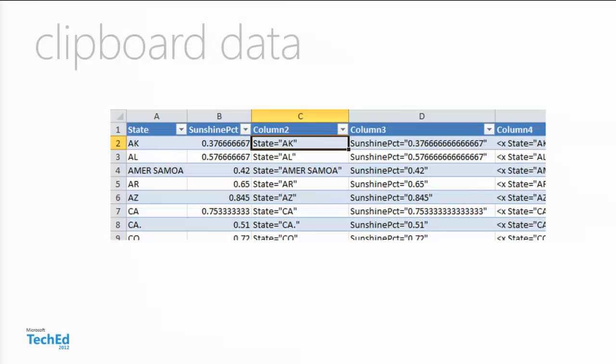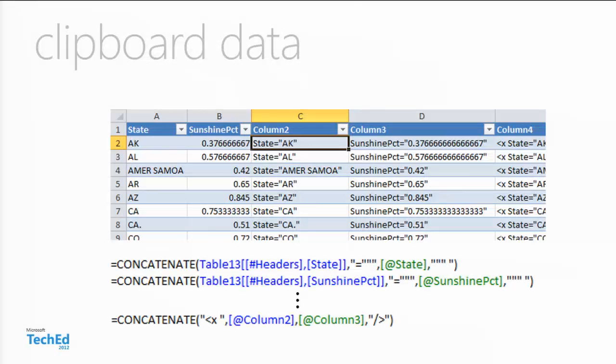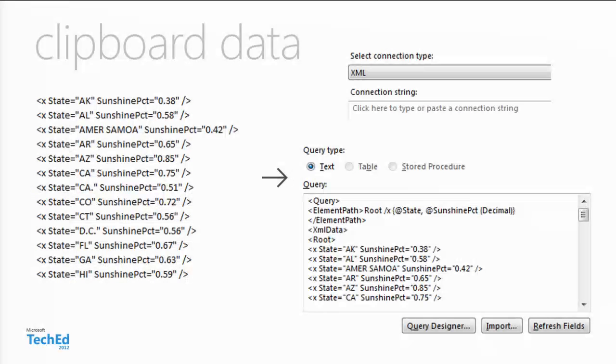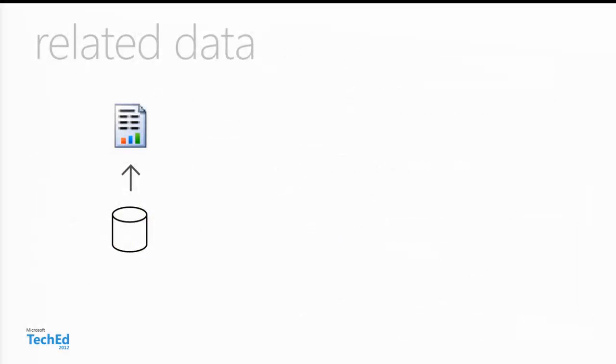And here, how can we get XML from that table? One way is paste that table into Excel, and then use Excel formulas to create XML elements. I'll show you some of those formulas, and then you'll get XML that looks like this. And then you can put that right in your query in the report. Okay? So let's do a quick demo of that.